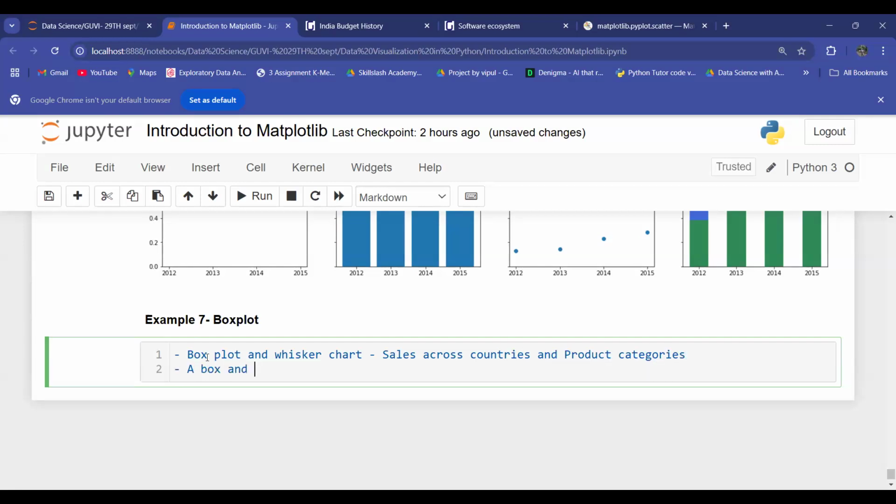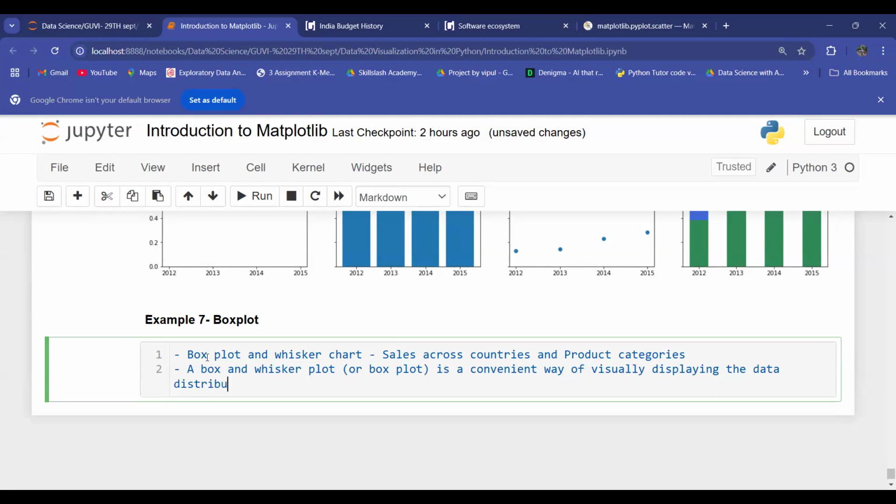A box and whisker plot or box plot is a convenient way of visually displaying the data distribution through their quartiles.